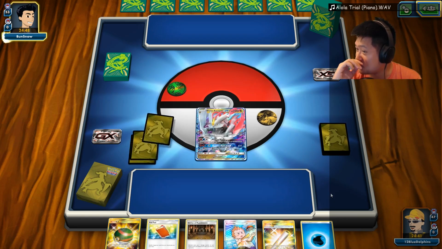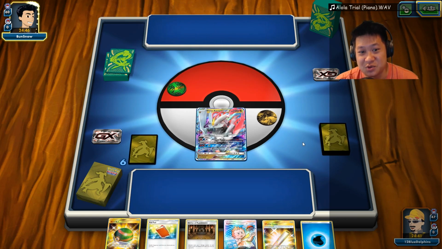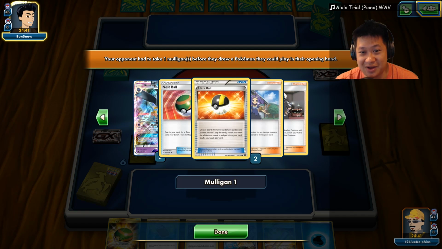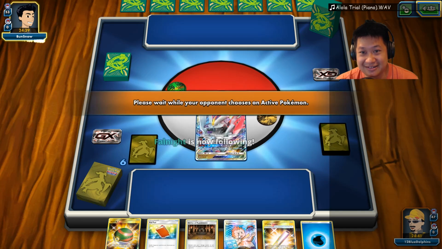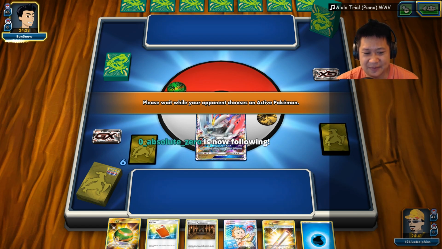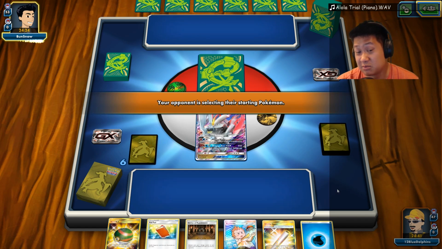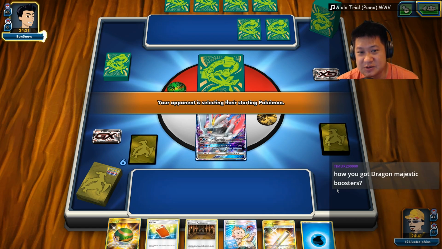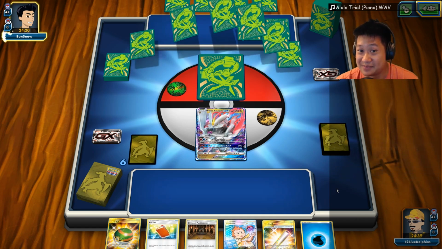All right. I trust you up there. It's Rayquaza versus White Kyurem. That's not Rayquaza. That's something else, Donald. Okay. Thank you for the follow, Absolute Zero and Foul Knight. All right. I'm going to play my cover of the Alola Trial theme song. Yeah. From Pokemon. Okay. Let's do this. This is Pokemon Sun and Moon.